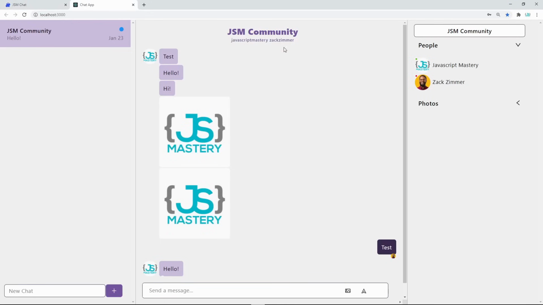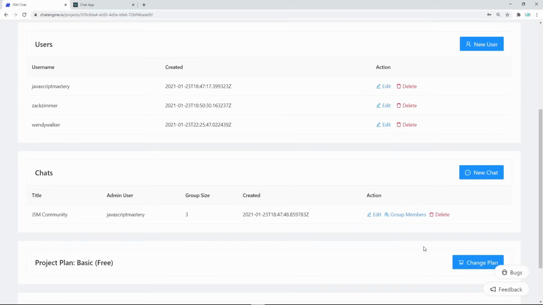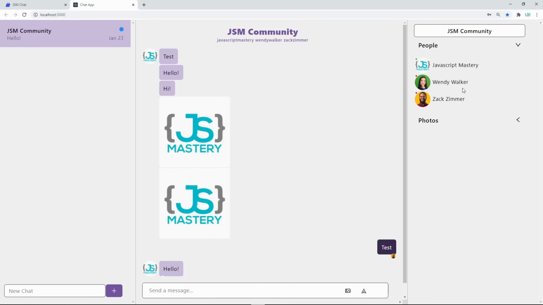You can also do this from inside of the chat application if you're logged in as the administrator. Right now we're not, but if you were, in here you would be able to just simply type that and she would be added. But for now, let's try to do that through our built-in dashboard. If I click save, that is great. As you can see, instantly Wendy was added.